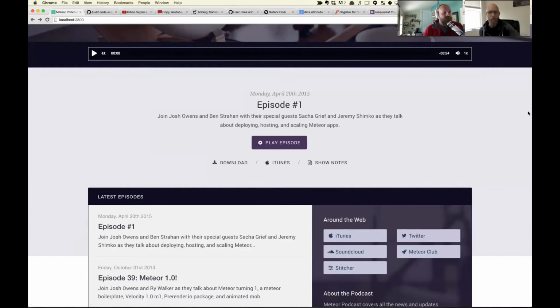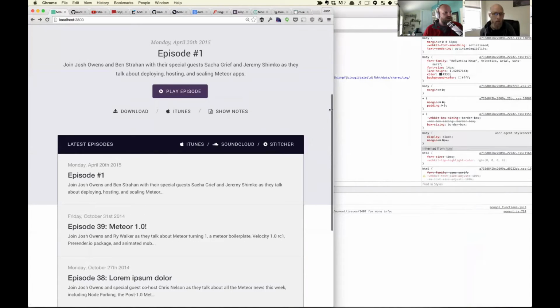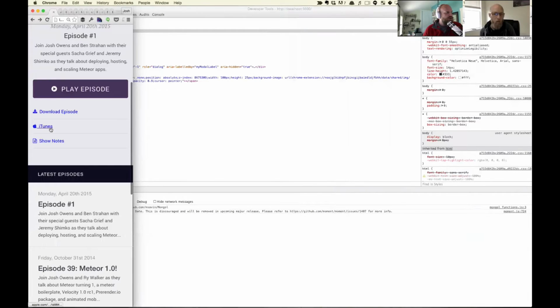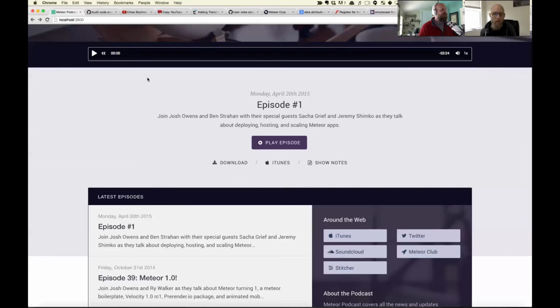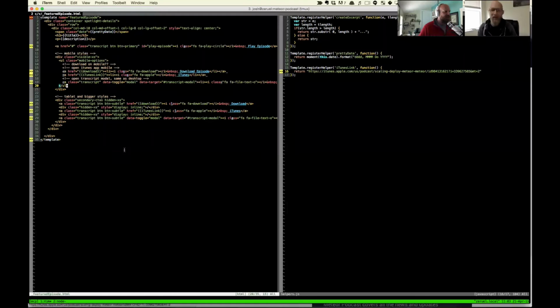When I size this down, they just kind of become this link list here. Okay. It's interesting. It becomes blue though. I don't know if that was the intended color. I don't think so. Probably not. Doesn't look right. It's like the default blue that you get whenever you don't do any styling.